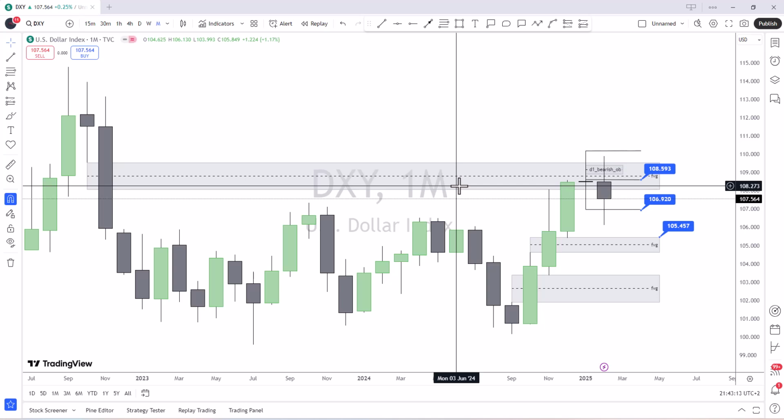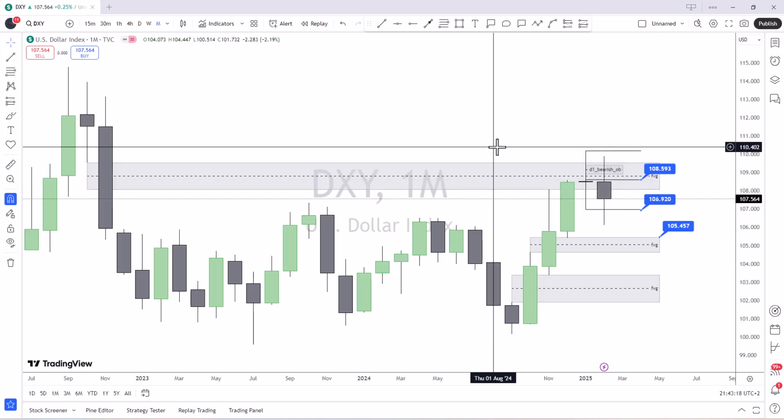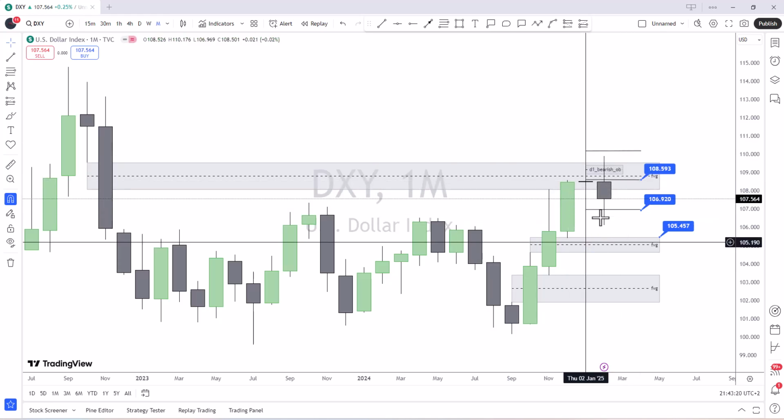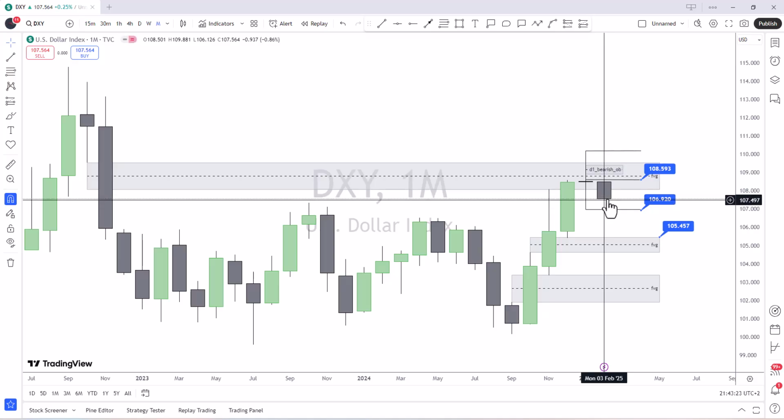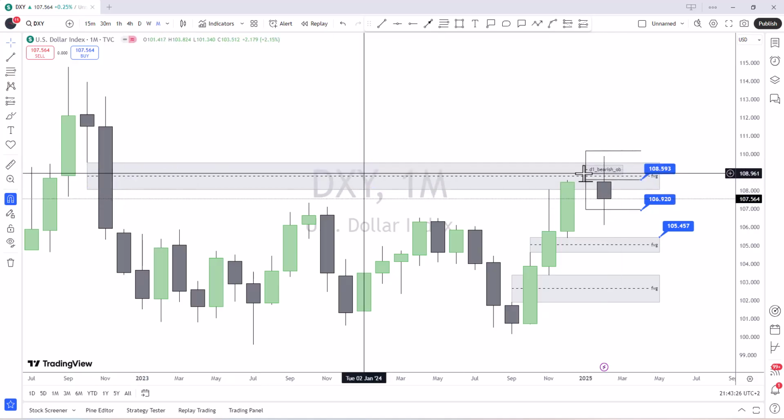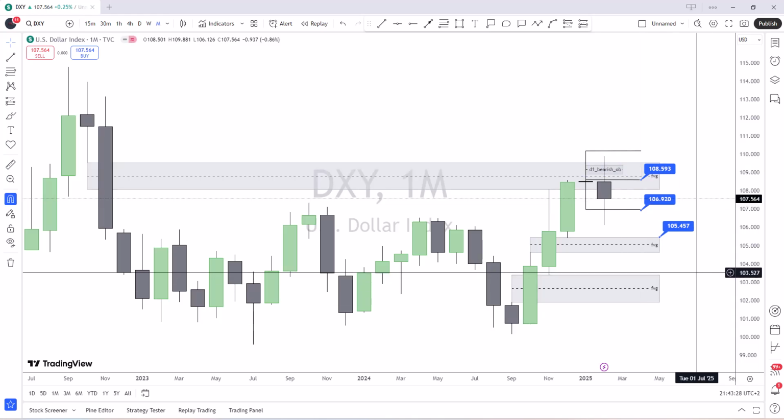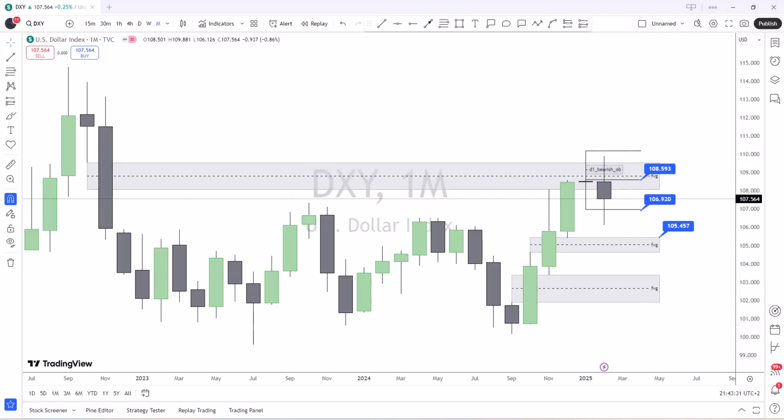I'm anticipating further moves to the downside, but March could retrace. The bulls that have pushed price at the end of February, we could see them push back into this premium area here before a move to the downside. So let's dig deeper and see how we should approach this market heading into the coming week, the week after, and ultimately into end of March.